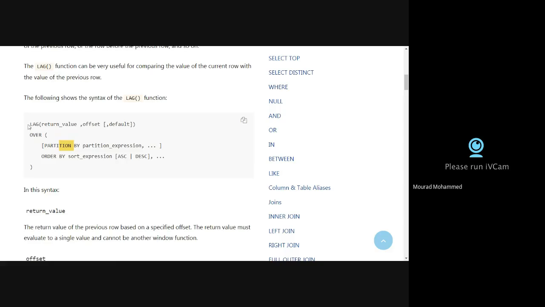The value here is an analytical function, which is LAG. Here we might have an expression, or we might have a field, depends. And then an order when needed, in ascending or descending mode. We might have other preferences, but this is the basic syntax for LAG. In English, LAG literally means previous.